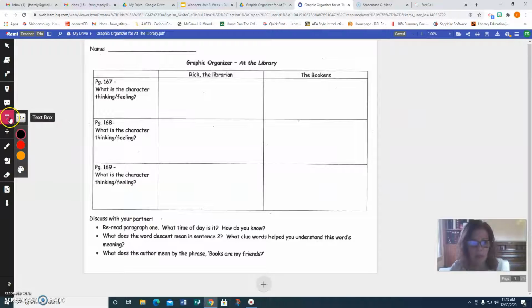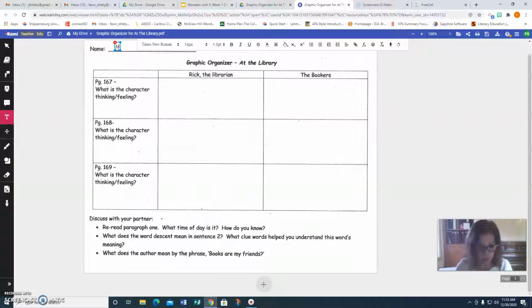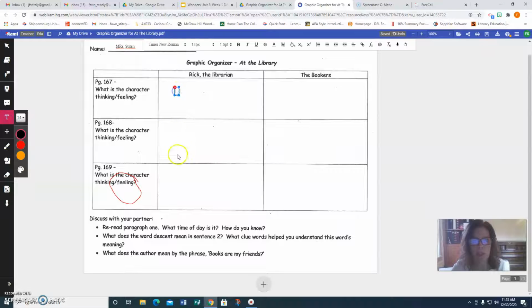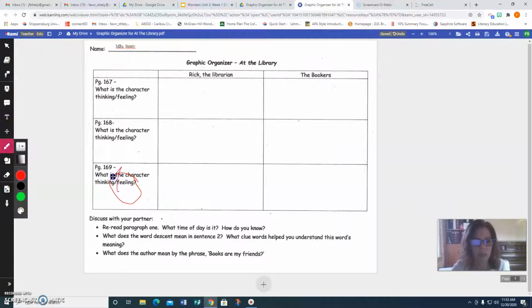And then over here on the left, I can click on the text box and I can type in my name. Or let's say that I want to use the drawing tool and I want to use red. Maybe I want to circle this. I'm not saying that you want to do that, but you can use the drawing tool. You can use the text box and fill that in. Let's say you don't like what you just did. I can click on the eraser and it erases it right off. Let me erase my name on there. Where's the eraser? It's not erasing it. Well, I'll figure out why that's not doing that.